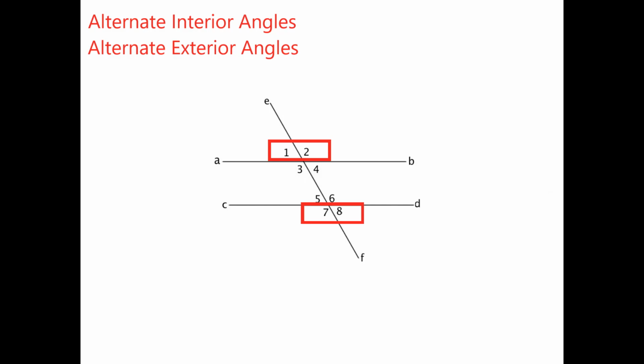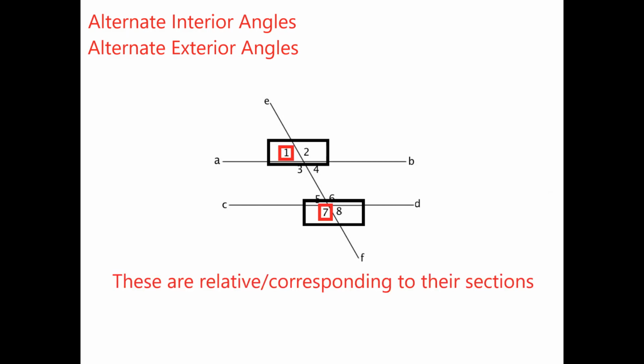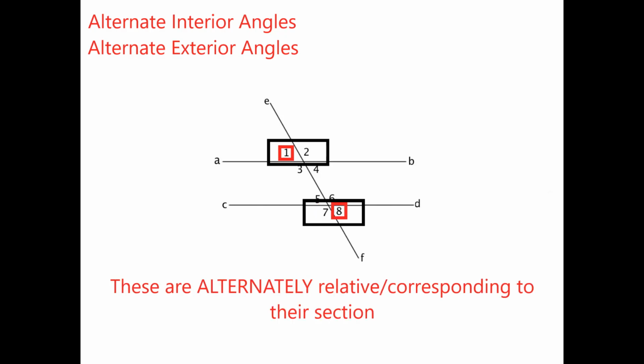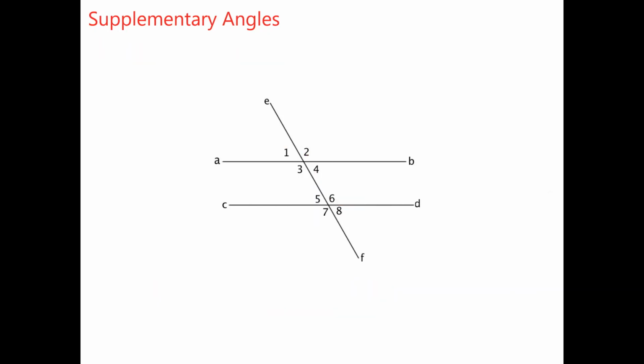So now that we've grouped them up into interior angles and exterior angles, we need to remember that these are alternate interior and exterior. So that means going back to the idea of relative place, instead of being in the same relative place, they're going to be in the opposite relative place, the alternate side instead of the same side. So really we could think of this as just diagonal from one another, and these angles will be the same. And the last to talk about are supplementary angles. Supplementary angles are just any angles that end up laying on a flat line.